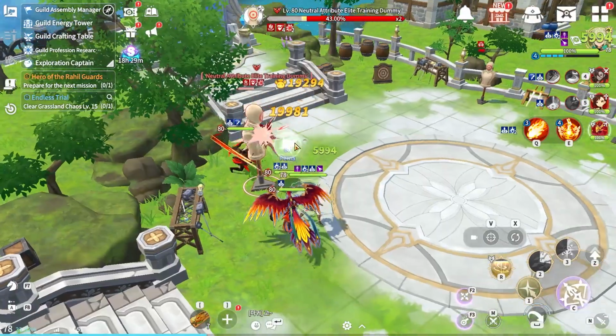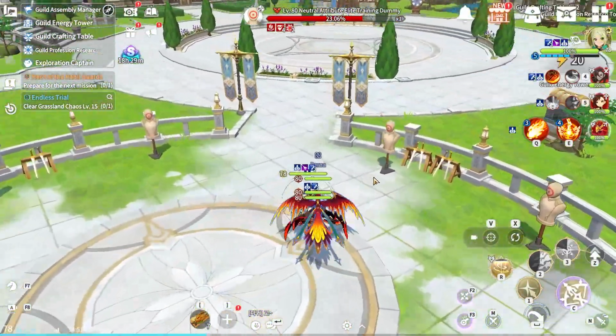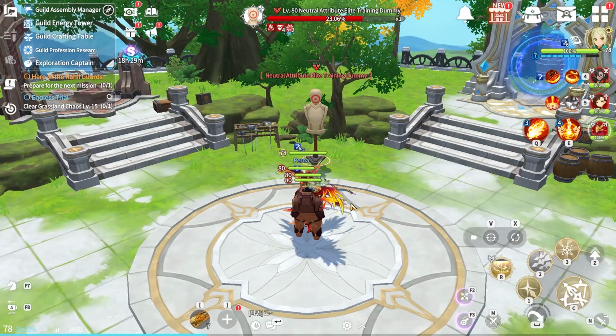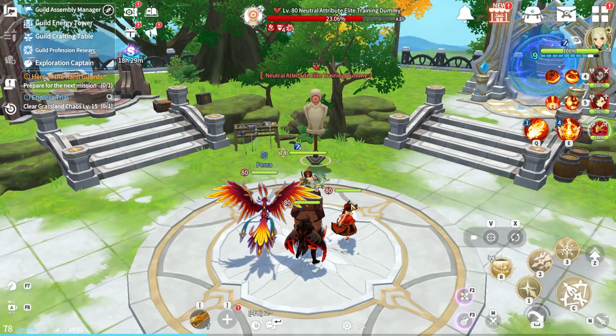Unfortunately, they do die quite fast, so if like 20 of you attack, there is a chance that it will die a bit too fast. But it is a start to a new feature which will allow you to maximize the efficiency, especially for stuff like guild raids.